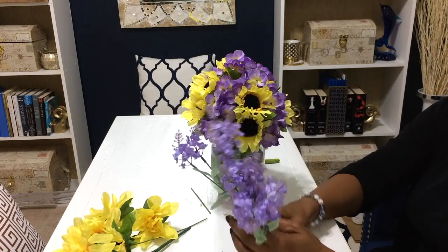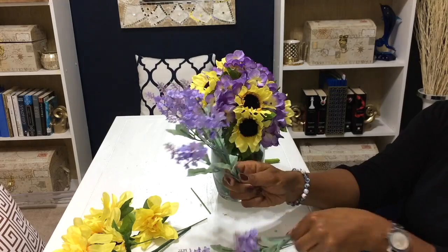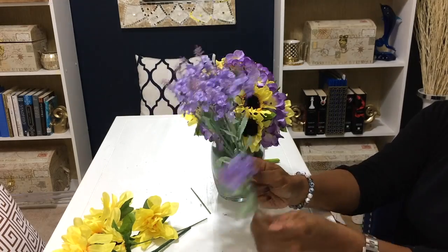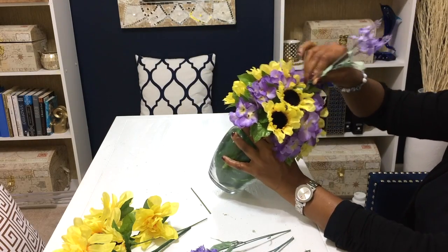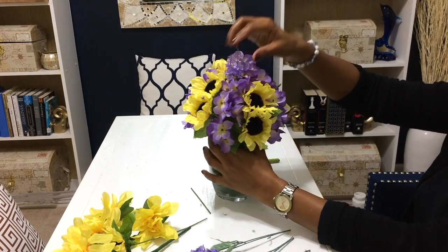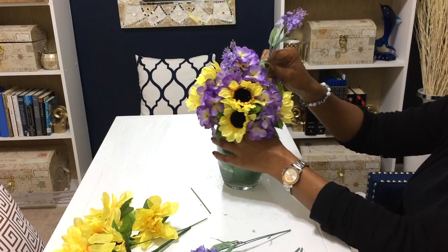And so here is the lavender that I got, and these things are really good quality. And I'm just going to look around the arrangement, and I'm just going to fill in the lavender wherever I see a space or wherever it looks interesting. I'll just put in the lavender there.